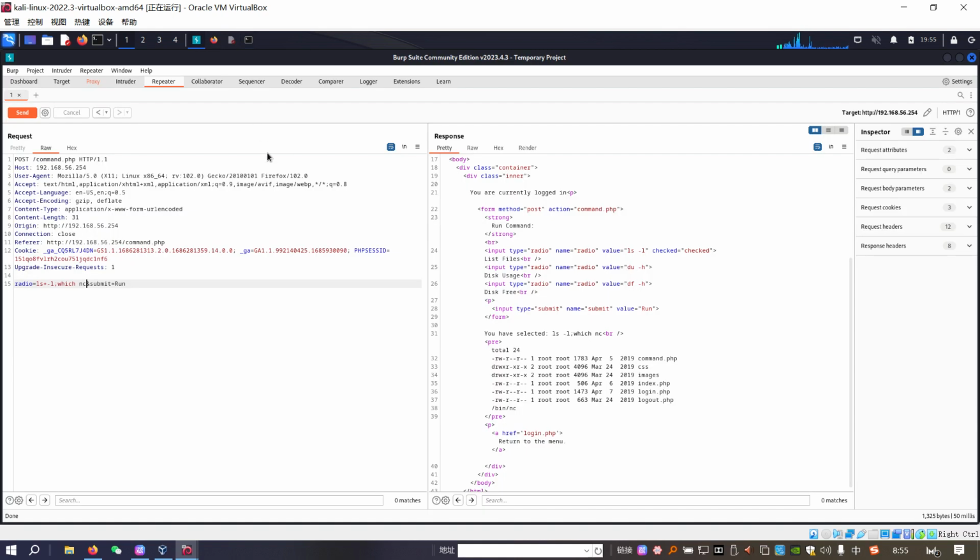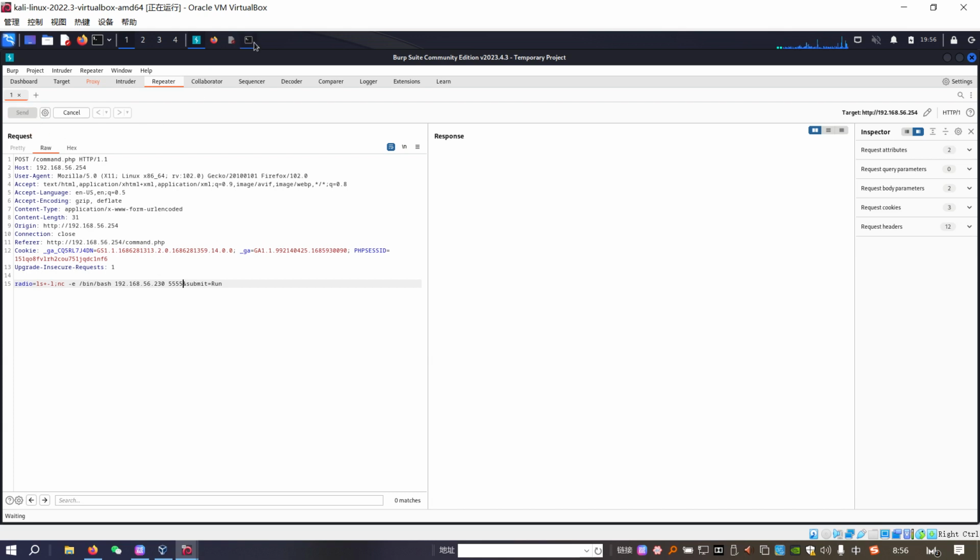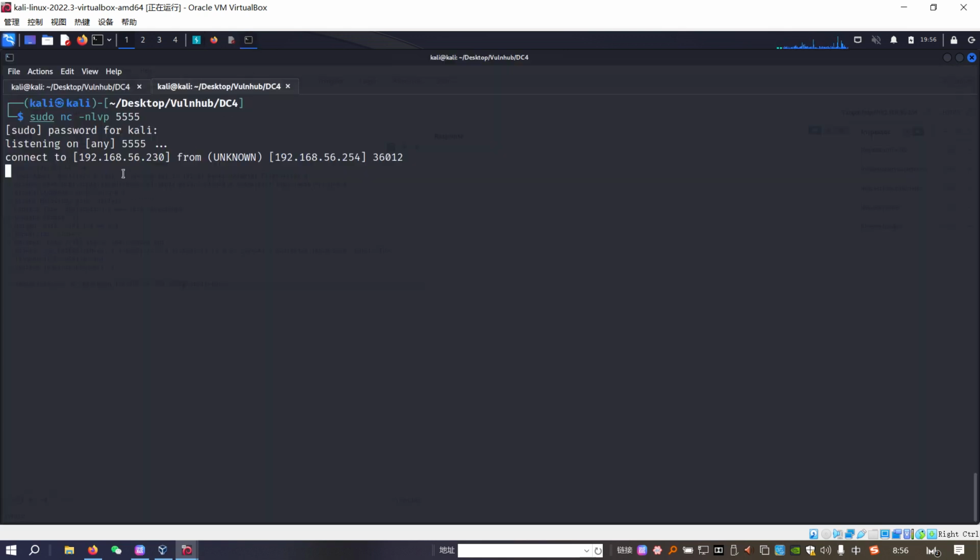Now we go back to Burp Suite and we can run netcat with the option -e bash, which means execute command, and the IP address of the Kali Linux, followed by the port number. Let's send. Hopefully we can get the request, not request, the shell. As you can see, it does work.